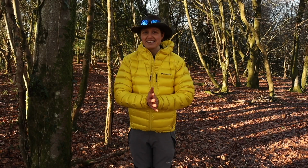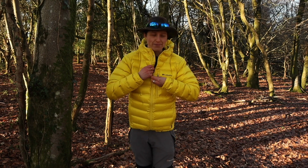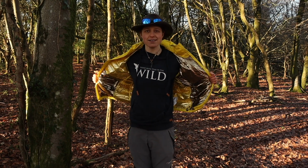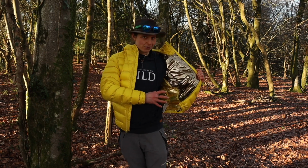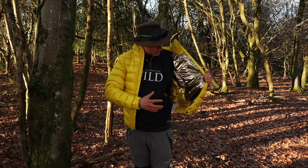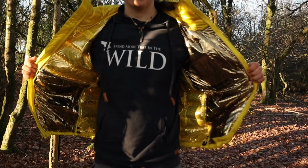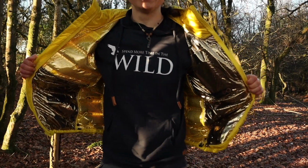Anyway, let's get to the exciting stuff about this jacket. If I unzip it, it's disco time. Ta-da! This is the Omni-Heat technology, the Infinity technology. Basically it's a type of foil. It's super shiny, it's gold, and it feels reasonably nice.